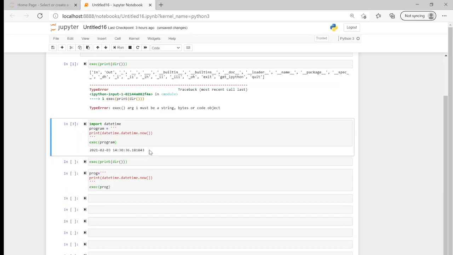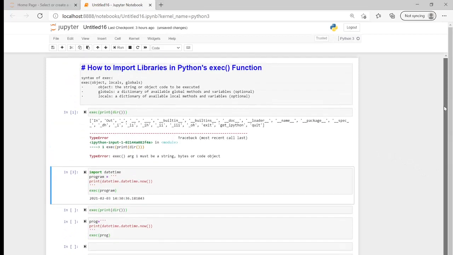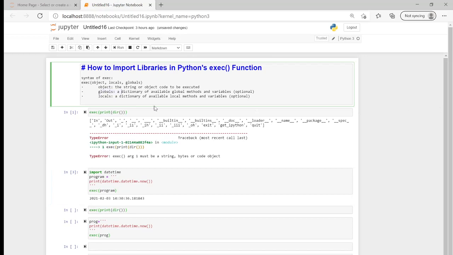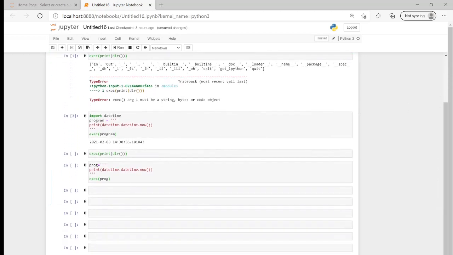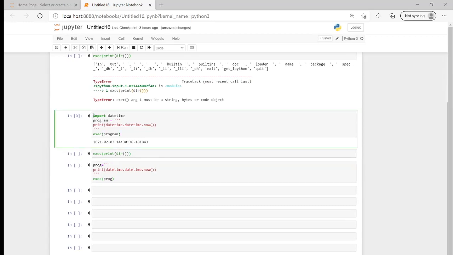Now, how does this work? What we have to do is come back to this syntax of exec, and in particular, the globals parameter. One of the key things to understand about exec is that it provides access to anything within the scope of the program. So even if we're not specifically asking it to import datetime, even if there's no mention of importing datetime, it will do it by default by using the globals parameter.